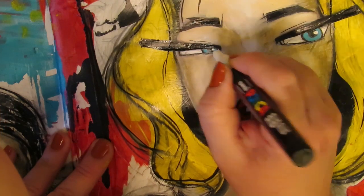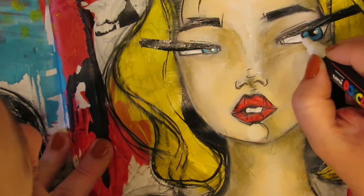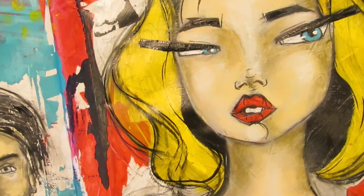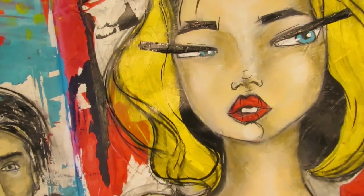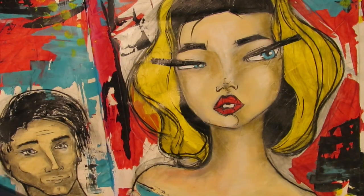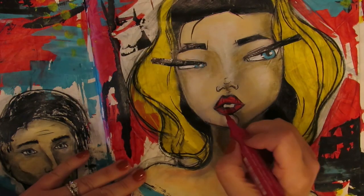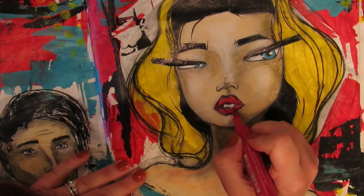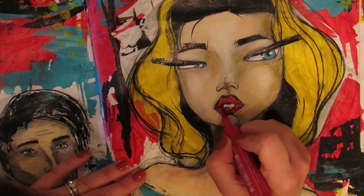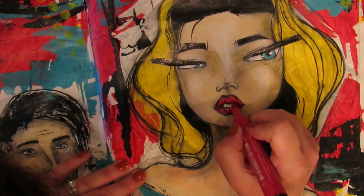Oh, look at that. My marker just leaked as well. Great. That's just awesome. I'm on a roll today. Oh my god. Hilarious. Bring down some darker color in the lips, because if I don't get her done in a second, I'm going to freak out.